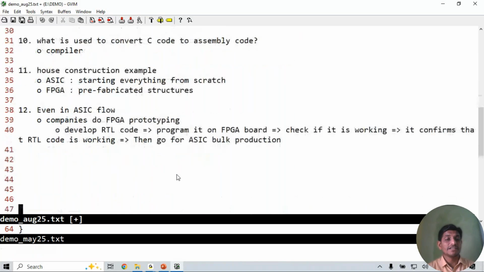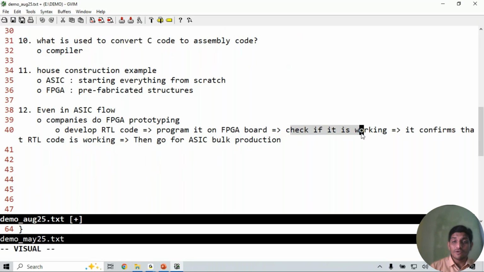Please read it once. First step is to develop the RTL code. Put it onto the FPGA board. First you prove using the FPGA board that it is working fine. It won't cost you much because an FPGA board is relatively cheap, right?